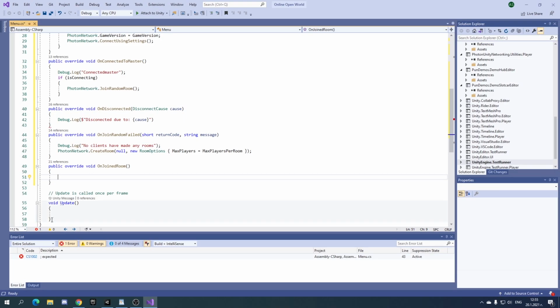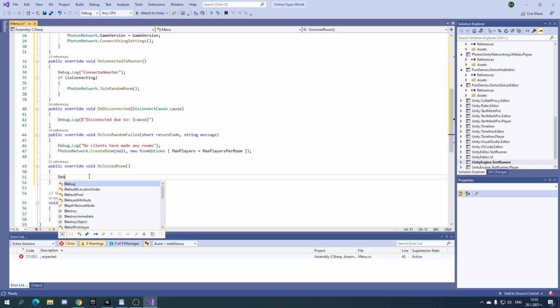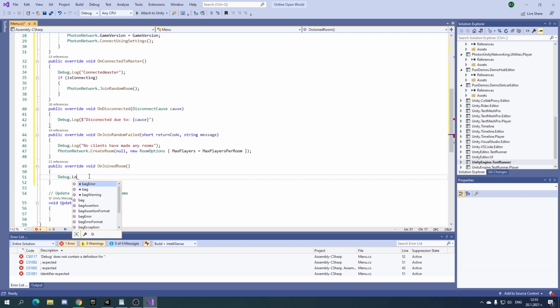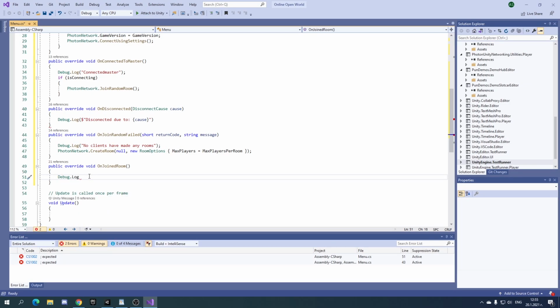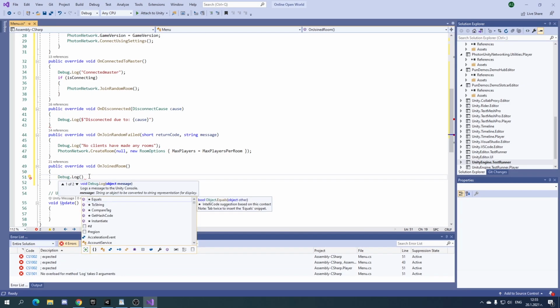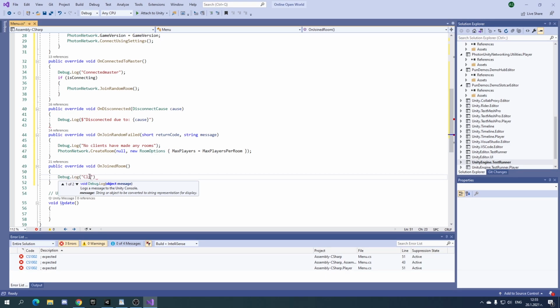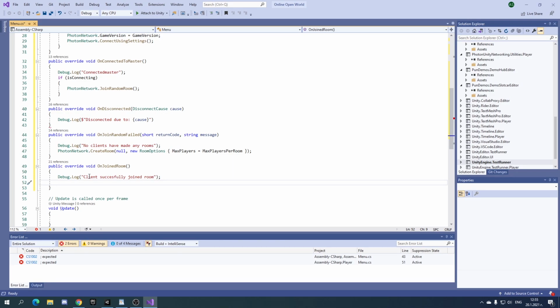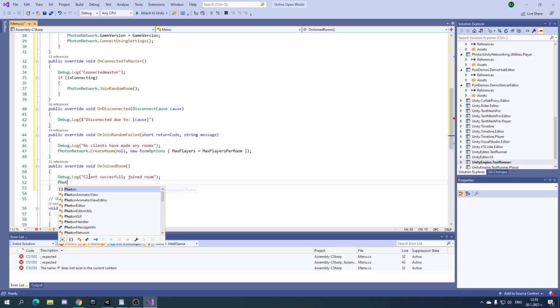So in here let's say Debug.Log "Client successfully joined room."